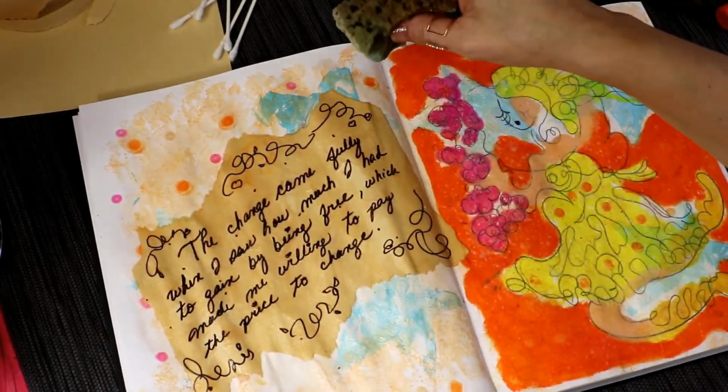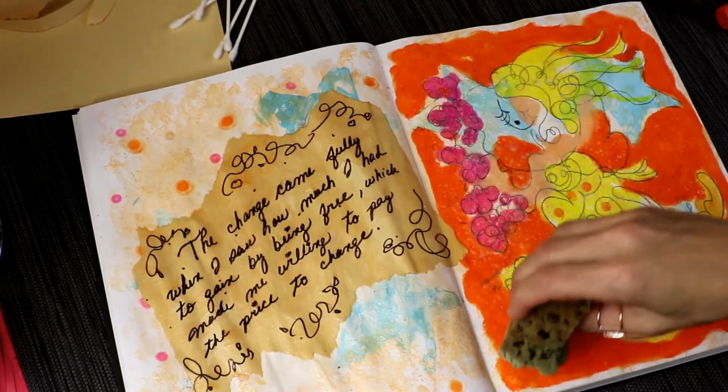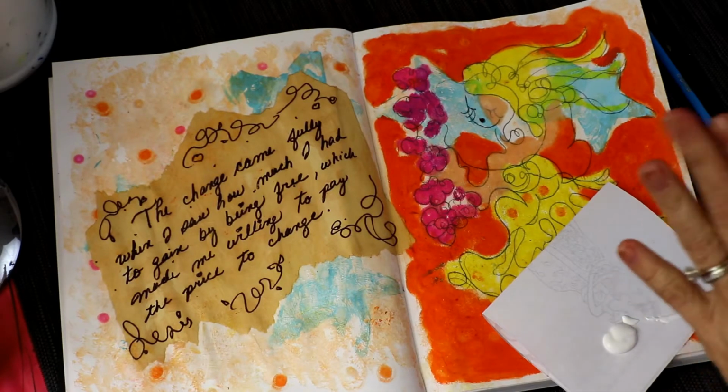it's blending with the stars and giving me more of a consistency to the page. So I really like that. Now this is going to dry, and I'm actually using a blow dryer, so when it dries, it's going to smooth out a little bit.